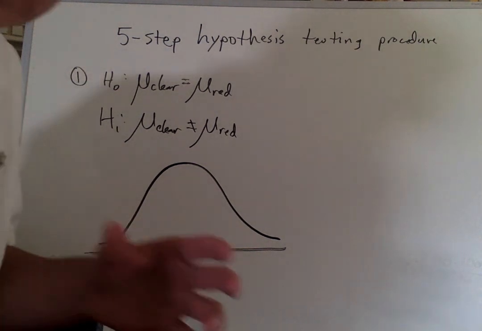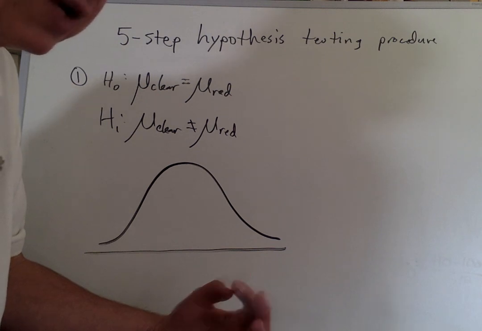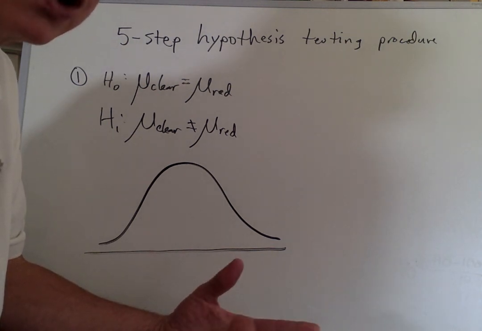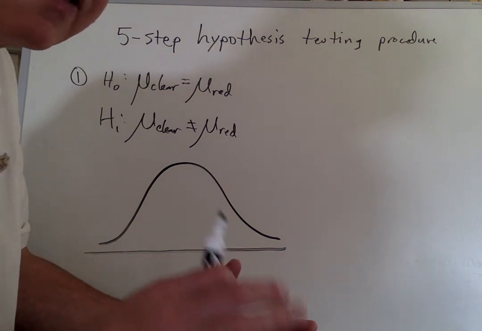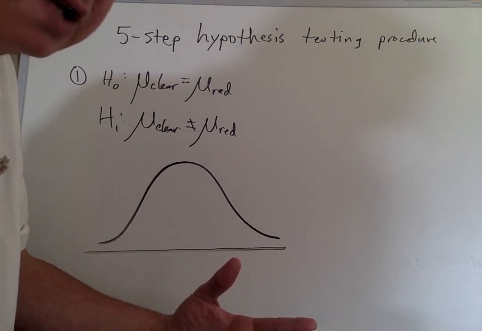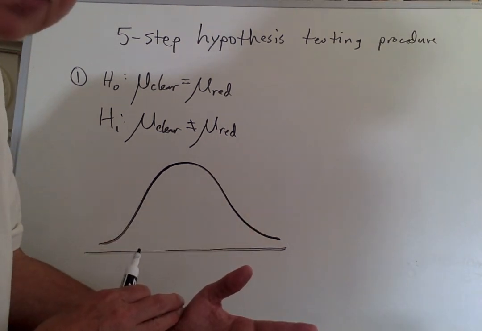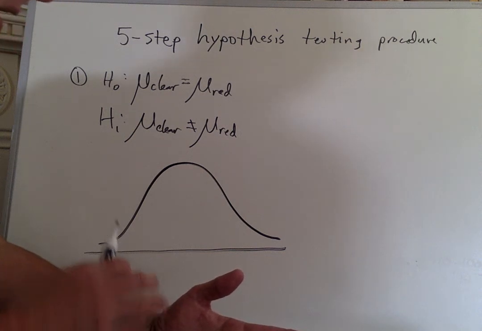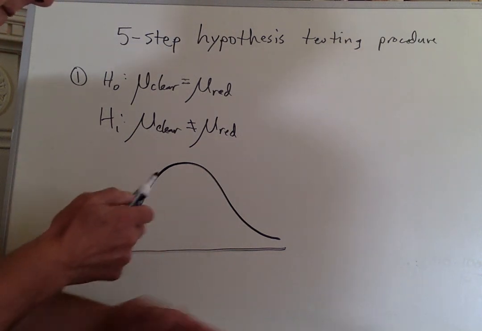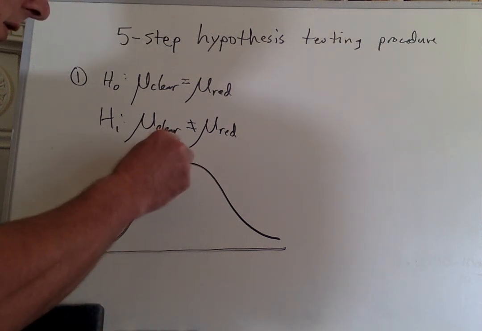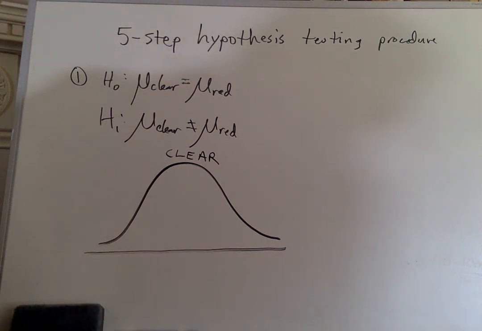And by the way, when we do a sampling distribution, I'm not sure if I mentioned this in the last video. If I didn't, that's my mistake. I should. When we do sampling distributions, even if you start off with a non-normal distribution, you will end up with a normal sampling distribution. So when we use samples, we really can be quite confident in assuming normality. And let's do this curve for the clear sucrose solution.